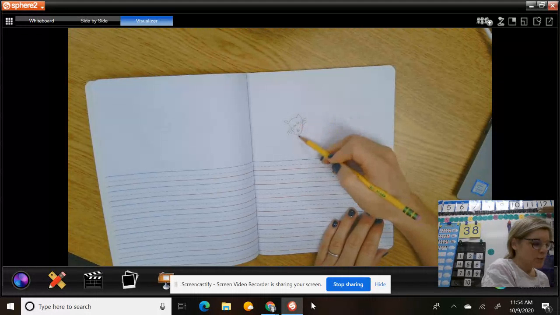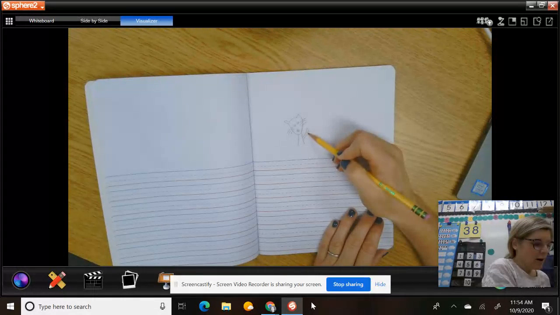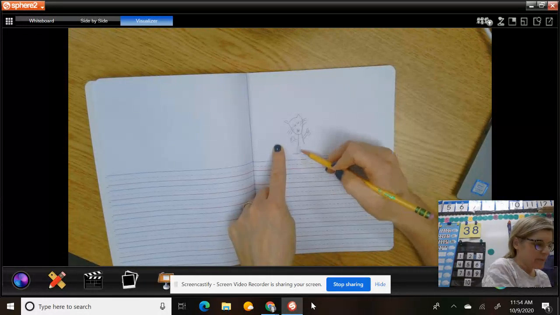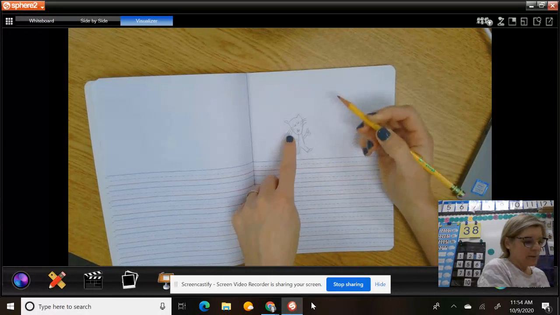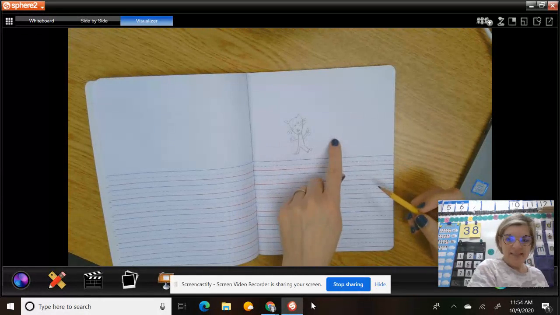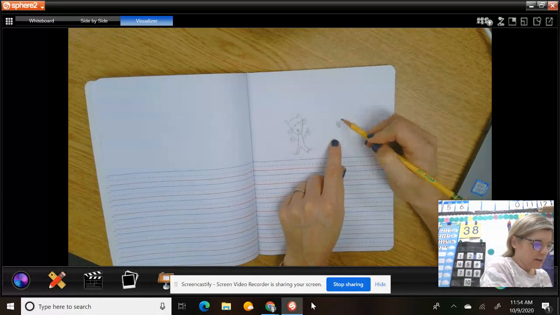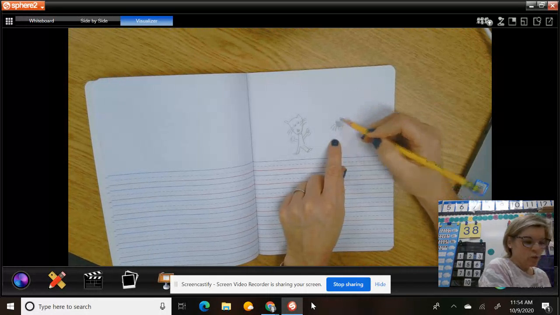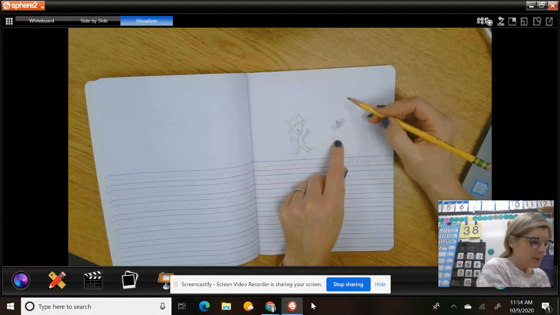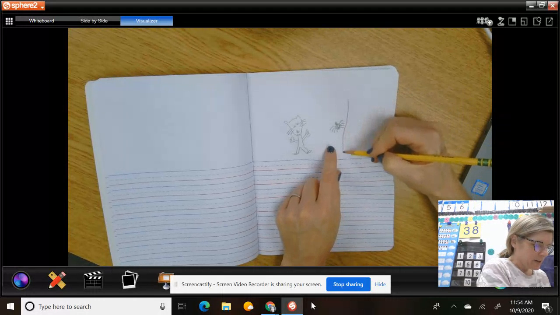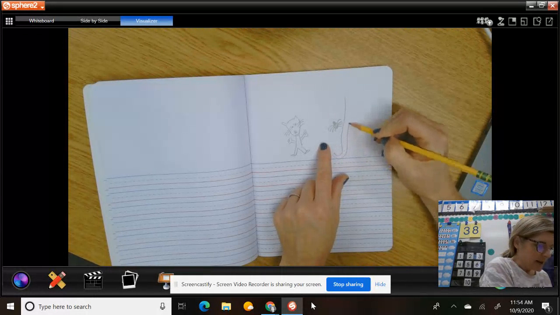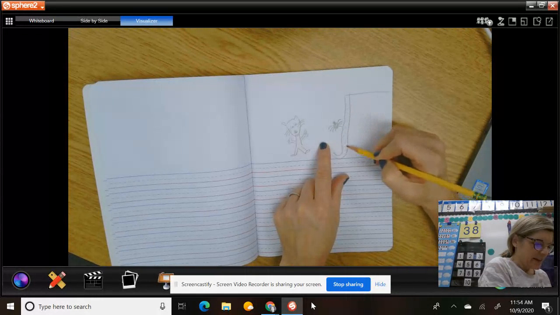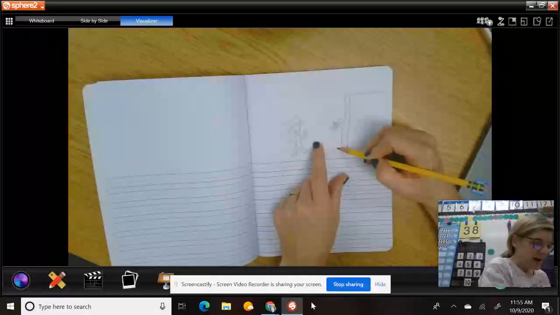In my picture space at the top of my paper, at the top on this plain area, I'm going to draw Pete the cat. And then I'm going to draw a spider over here. I'm thinking about the story that I listened to. And when we listen to stories, we sometimes get ideas in our brain. And they give us ideas of things that we want to write about.